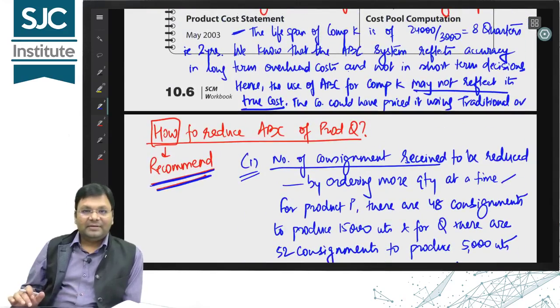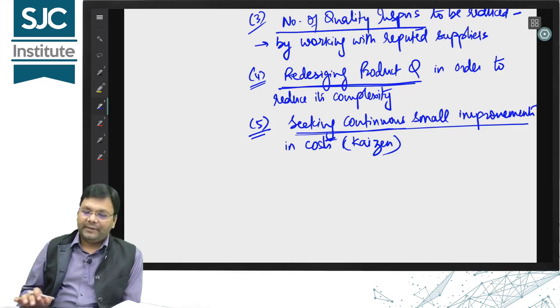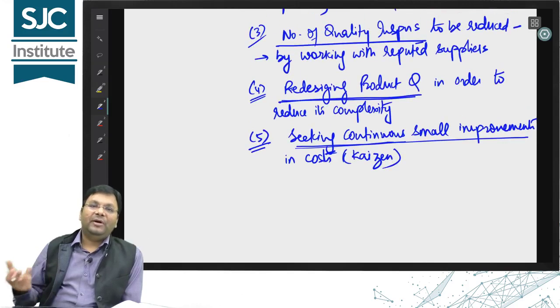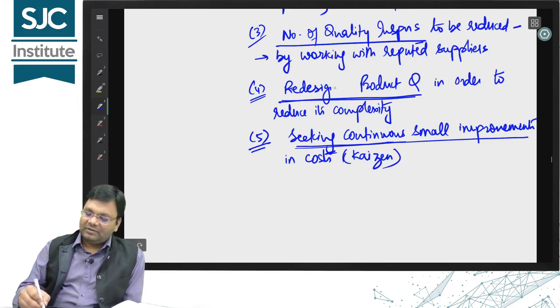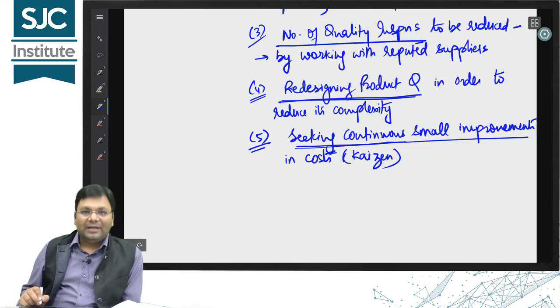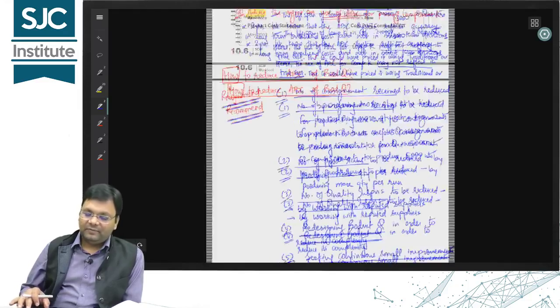Recommend ways to reduce ABC cost of Q. Now there is no specific and foolproof answer for this kind of question. It is solely based on your understanding of the concept. There can be some new points also, which if any student is putting up and giving their answer, they can give it in a new way also. It is just your own understanding of the concept. By the time you see the course is complete, I am sure you will have some points always in your mind.